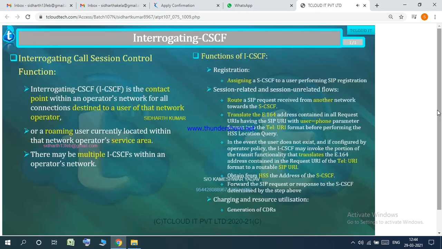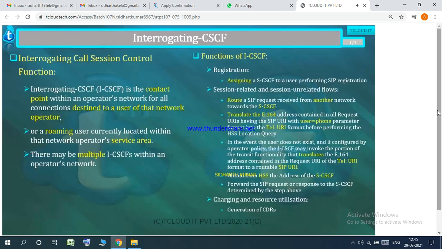Of course, assignment of SCSCF is the duty of P also, in case the user is performing the registration within the home network itself. It will be done by the PCSCF. So either I will be doing the assignment of SCSCF or P will be doing it. If the mobile, by being in the home network, is performing a registration, P will do it. If the mobile is performing a registration by being in a roaming IMS network, based on his location, then the selection of the SCSCF would be done by ICSCF. So one of the two components.